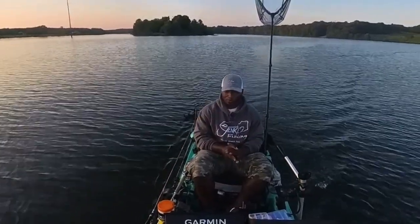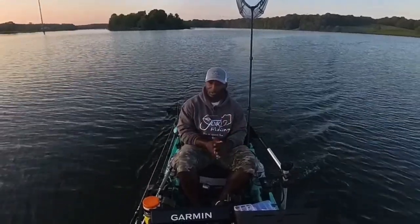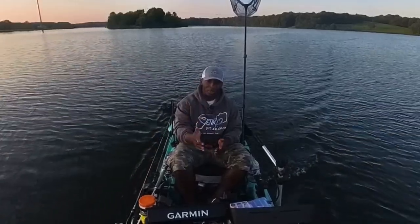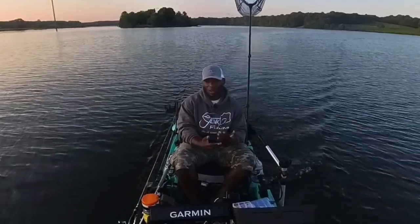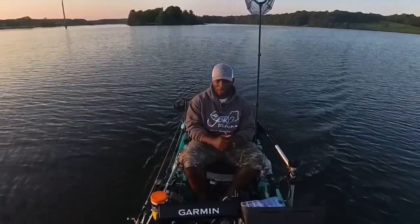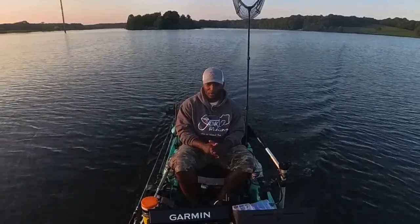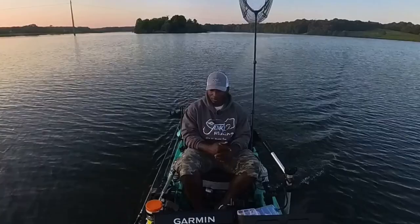When you're open water fishing, you want to find your bait fish. You want to know the temperature of your water. That's going to drive your decision making on where you're going to locate these fish, and primarily what I refer to is the depth. So first step, find your bait fish. Know what depth of water you want to fish in.